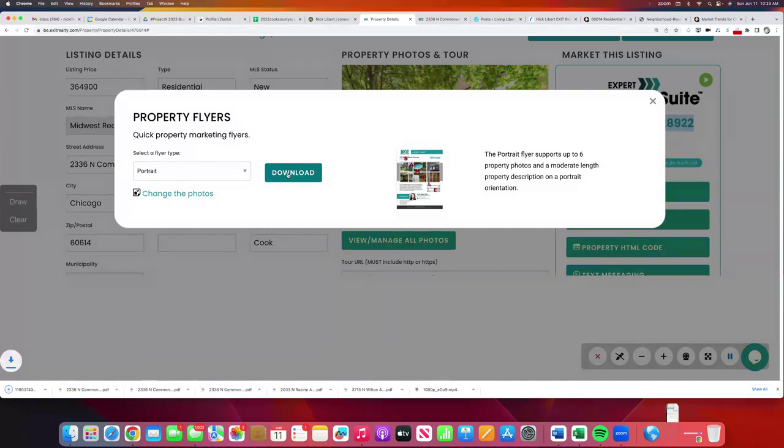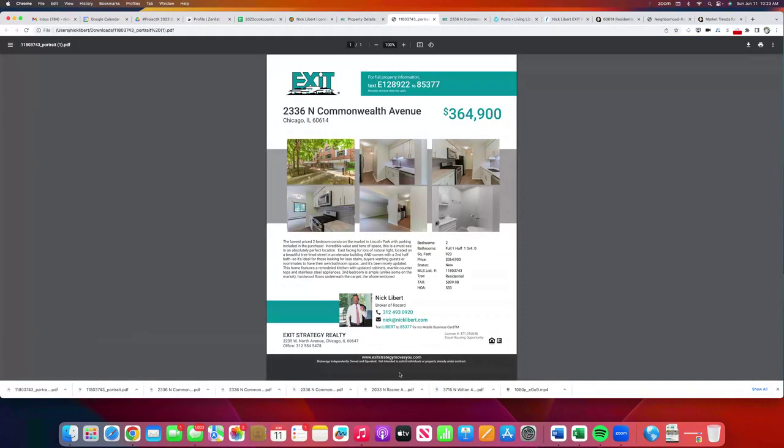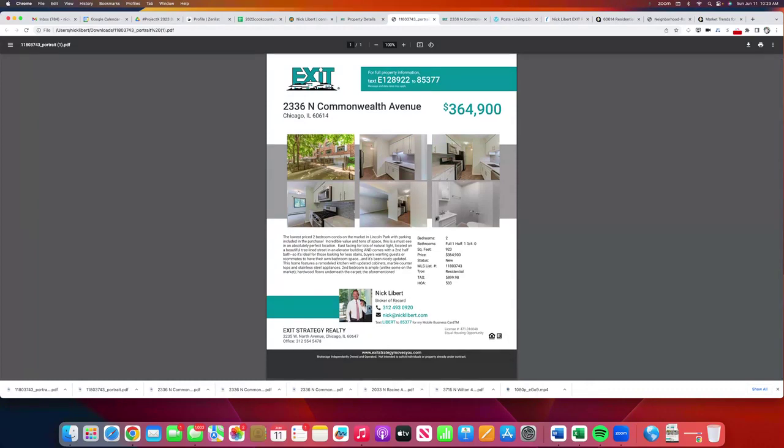Both a portrait and a landscape flyer can be made and downloaded in 5 seconds. That includes the text code. So let's go ahead and take a look at that. This is done automatically for you. Cute, you can change and rearrange the pictures. But that is a decent, easy flyer with your information. And again, it's got the text code right at the top. So it's both in portrait mode and in landscape mode.